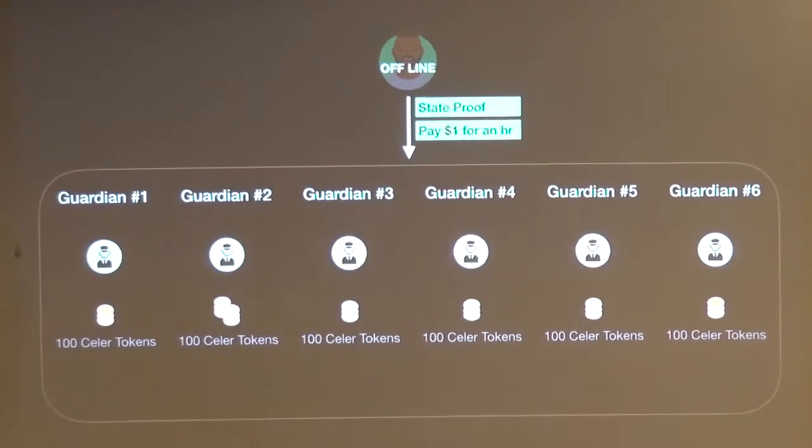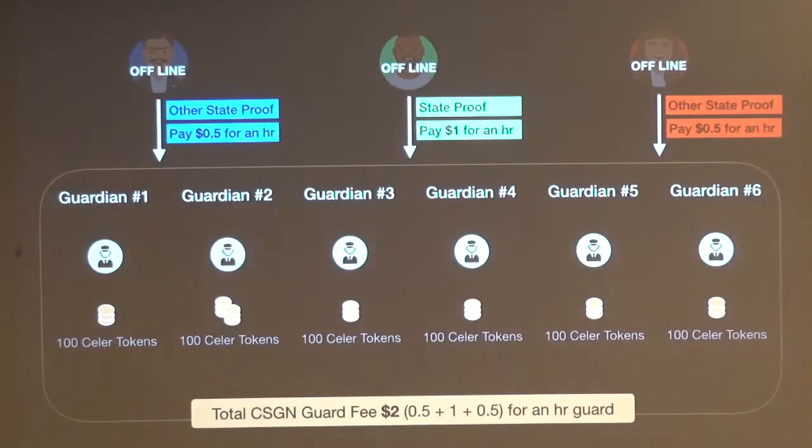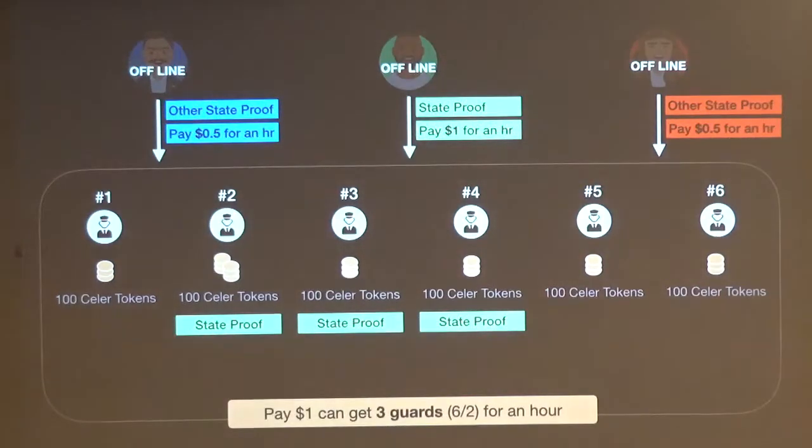So let's say this user, Bob here, is paying like $1 per hour to this entire network to guard the state. And at the same time, there are other people paying the network as well. Let's say this entire network is receiving $2 per hour as payment income flow. Now, Bob is constituting half of the income flow, and therefore roughly half of the state guardians will be guarding the state for Bob. So it's basically proportional to the income flow you generated for the network versus the overall income flow received by the network.